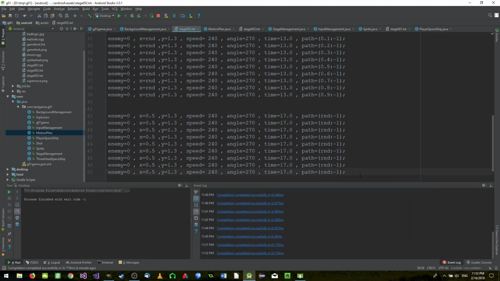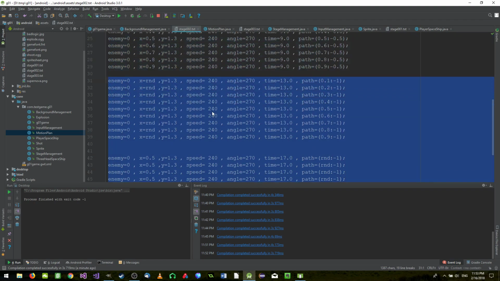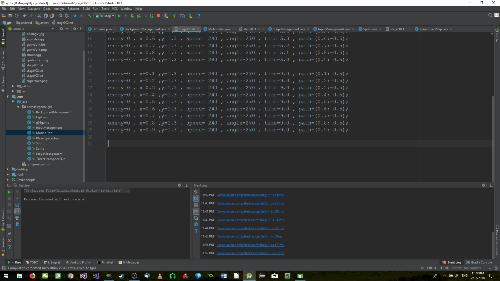Now these are okay, but actually now we just added a feature. This is good, but they don't appear very nice. So I will change things now a little bit. Okay, so I remove these guys and go to stage 3, and I'll create a single enemy here.